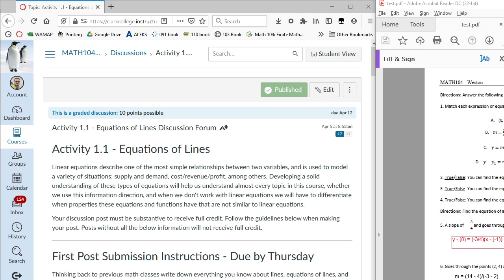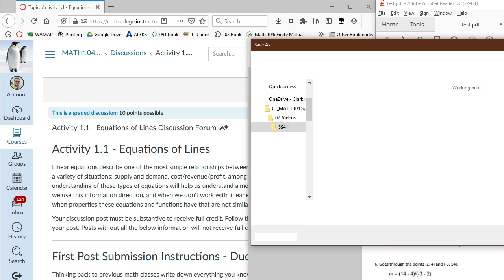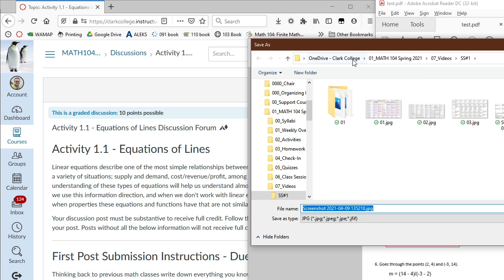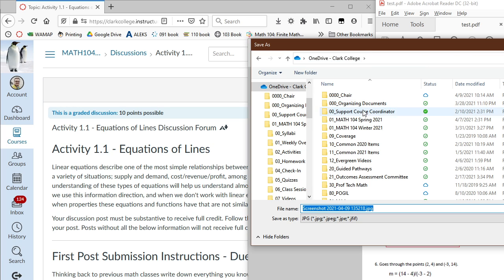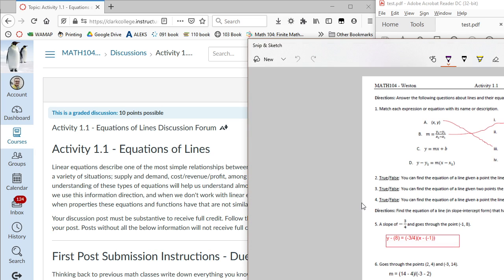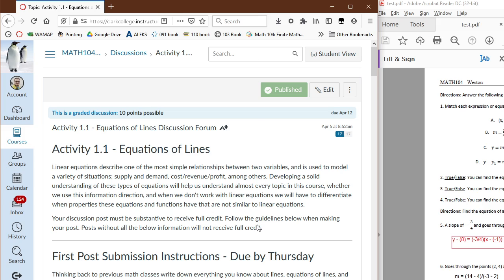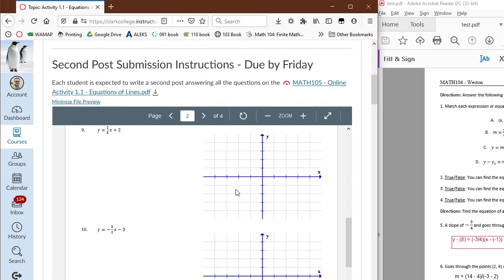Let's click on it. And now I want to save this thing locally. I'll just go to, oh, there's so much. I'll just do this JPEG. Okay, so now we're at an equivalent spot to if you printed it out and took a picture of it, which is not necessary. We do have other tools for that.